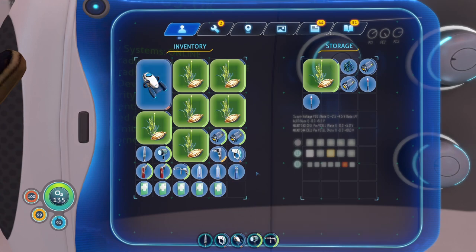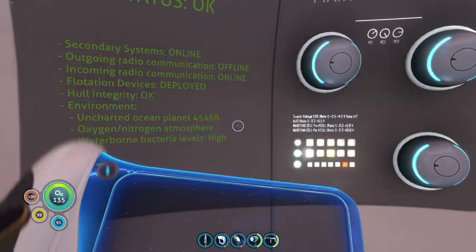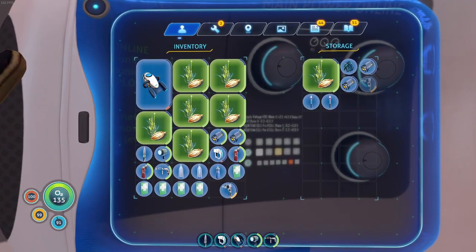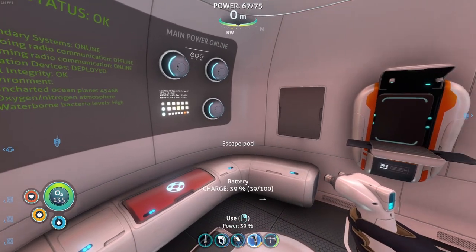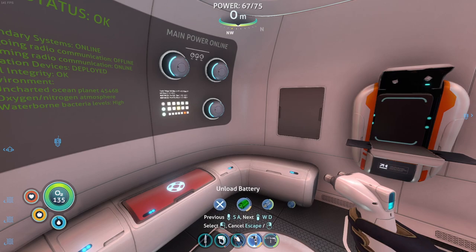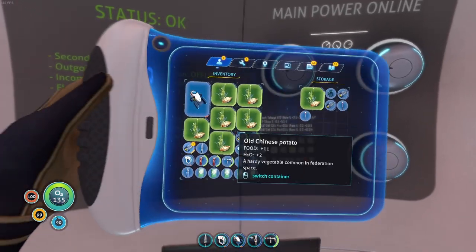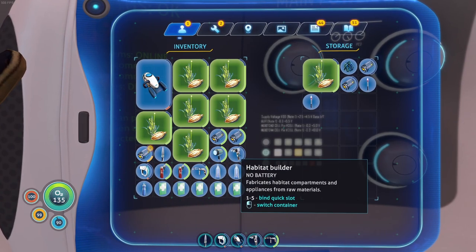Okay. Don't really need the base habitat builder. I can leave that in here, which I will definitely forget. Right. Actually, now that I think about it. Put it here. Take it. Take the battery out of it. Unload battery. There we go. No power. That's the plan. And put you in there.